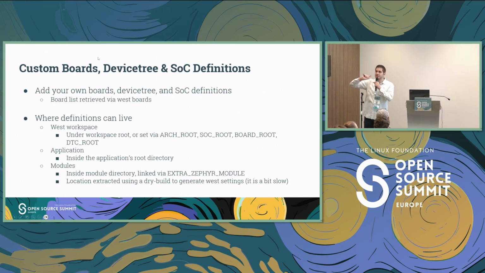So the custom board, it will parse. Firstly, it is auto-generated by West, so we must run west build, or west, I don't know the options. It will just detect the board that might be listed inside the board root, or it might be inside a module. In a module you can have a module root, board root inside a module, or you might add them with an extra Zephyr module. So we have many options, and we just need to parse all of these options and suggest the different possibilities. In theory, well, we had some issues with this one, but the latest version is just detecting everything, and for now it's working very well.